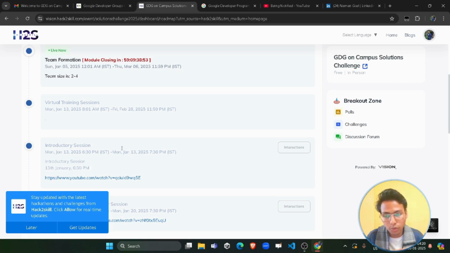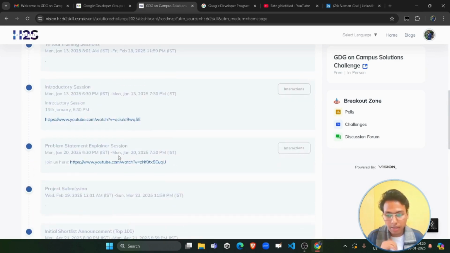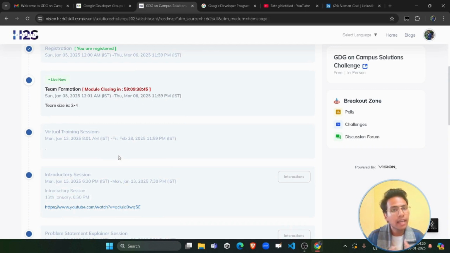The team size should be 2 to 4. मैंने आपको पहले ही बताया था कि कम से कम 2 टीम मेंबर होने चाहिए. उसके बाद ही आप रजिस्टर कर सकते हो. जैसे आपका रजिस्ट्रेशन हो चुका है, अब आपको अपनी टीम फॉर्मेशन करनी है, अपना प्रोजेक्ट प्रपोजल वगैरह बनाना होगा. उसके रिगार्डिंग आपको कोई भी हेल्प चाहिए, that you can ask in the comment box or in the WhatsApp group. I hope I covered all the doubts. इसके बाद भी कोई प्रॉब्लम होती है, so feel free to contact me, and that's it.